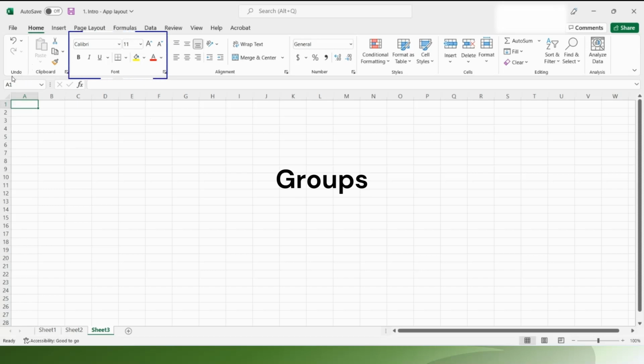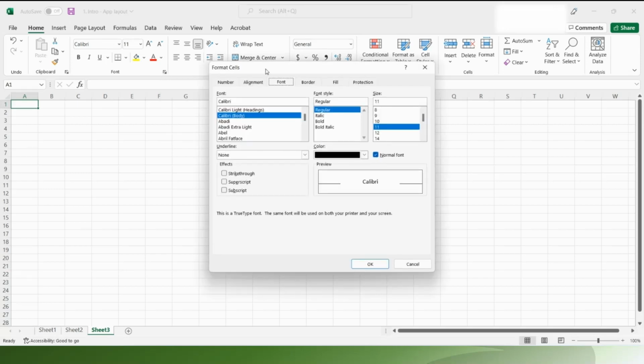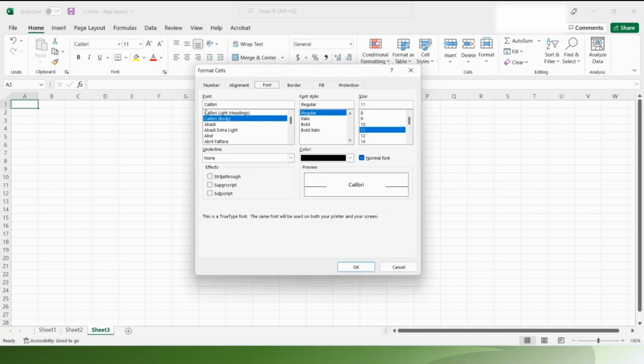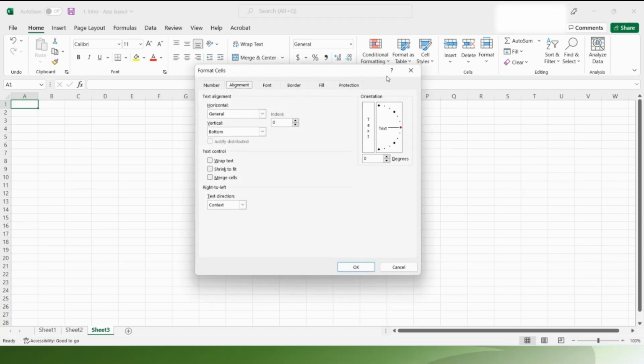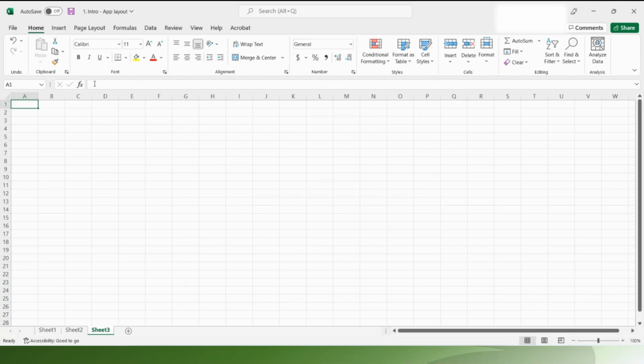So here we have the undo, clipboard, font, alignment, number, and groups can also have dialog boxes, where you can open a window to gain access to more information about that group. Okay, and that's just a basic summary of the ribbon.